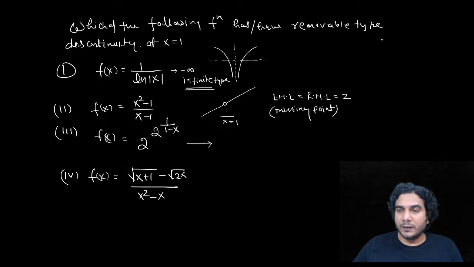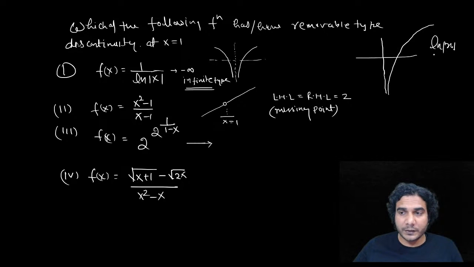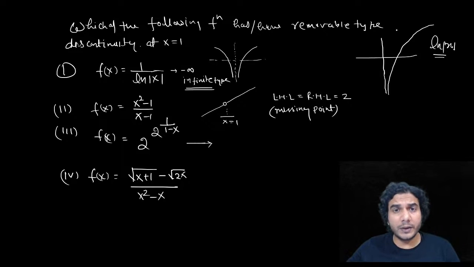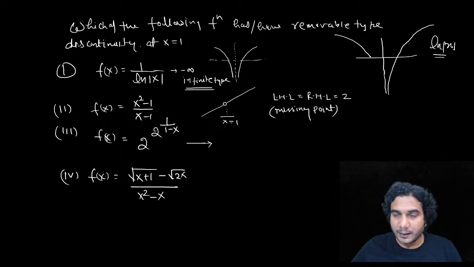First, do you know the graph of ln x? This is the graph of ln x, right? So if you put mod on x, then this function becomes an even function, and you need to take the image about the y axis of the graph which lies on the right side of the y axis. So the reflection of the whole graph will come here, on the left side also. So this is the graph of ln of mod of x.